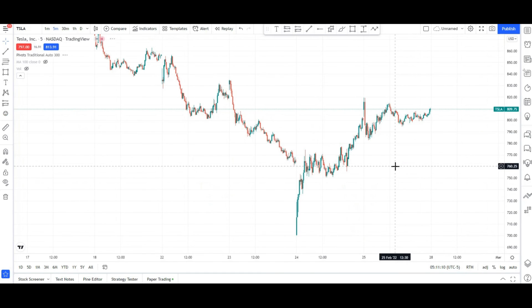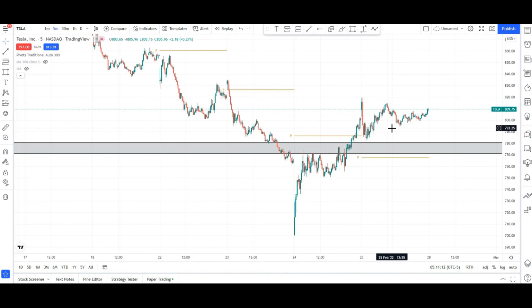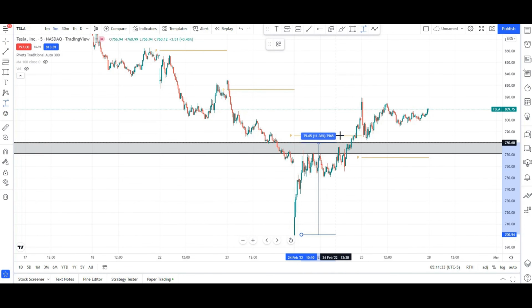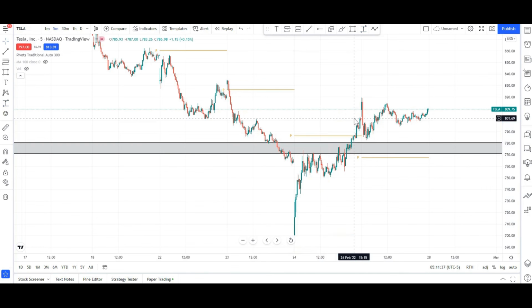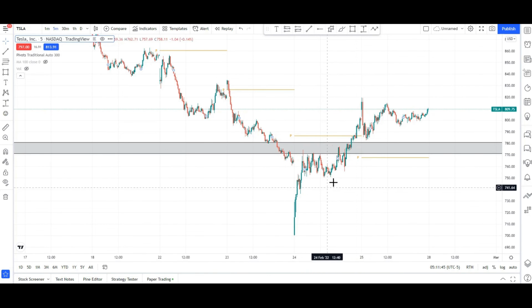Okay guys, here you can see that it is continuously consolidating. That's why gold and silver are making some highs. You can see that when gold fell, the stocks are performing very nicely. You can see that 700 to 800 within one day means almost 10 to 12% at least. You can see this is 14%, at least 14% profit in a Tesla stock, or if you bought the Tesla option. You can see how big the momentum was.